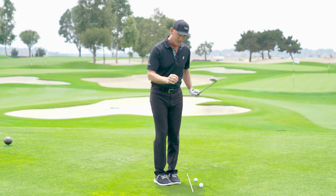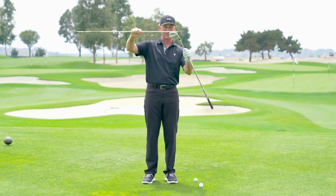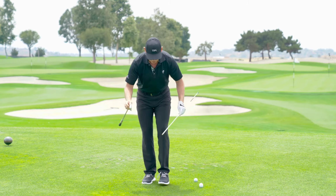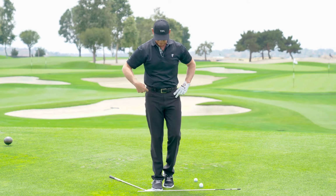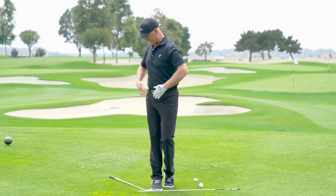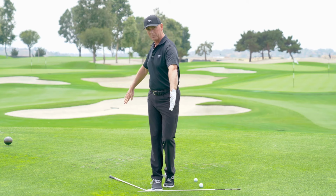Here's another way to find out though if your hips are affecting your swing. You can take a 6-iron and maybe an alignment rod like this, simply turn it upside down and make an angle like this. This is actually a 60-degree angle. If I put this down on my trail leg like so, put the 6-iron down on the ground, and I simply step up to it, and then I step on my right leg, standing tall, I can do a quick test to see, can I, with my foot flat on the ground, clear this angle? If I can, I've got plenty of mobility in my hips.